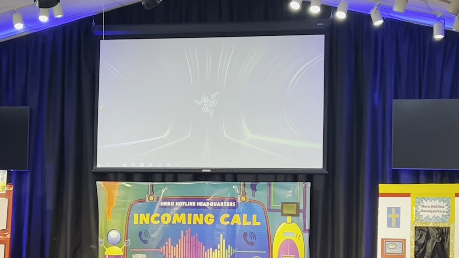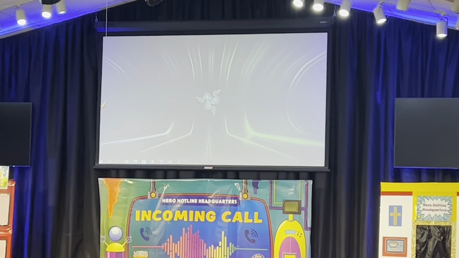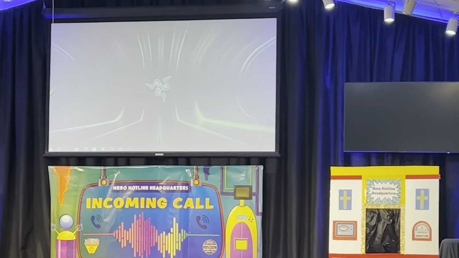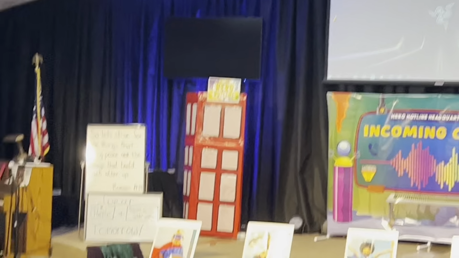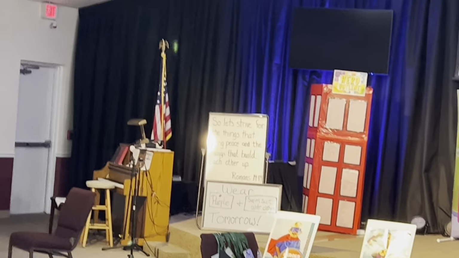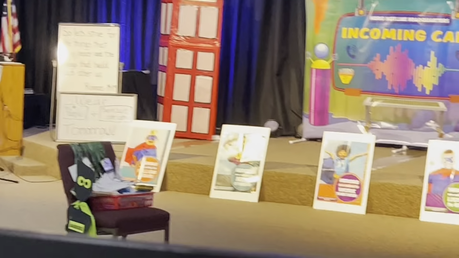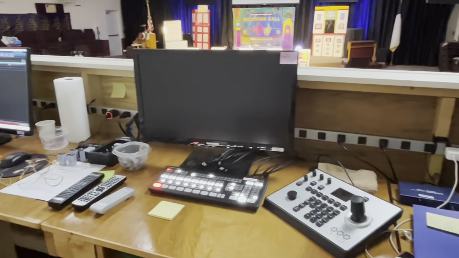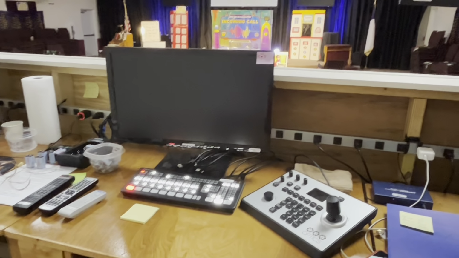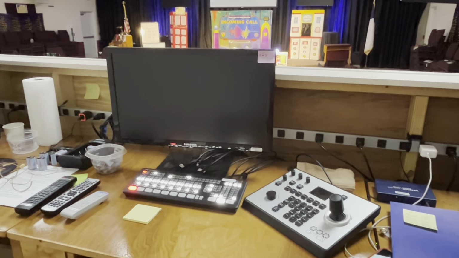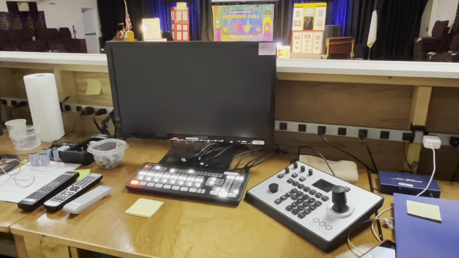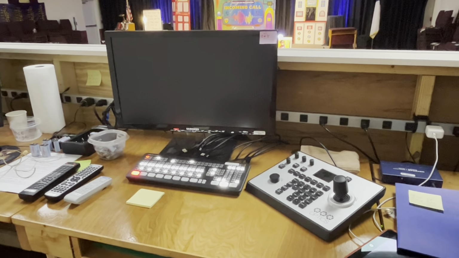Okay, we have the screen on. The screens off to the side are showing blue, and also our back projector is on. Just so you know, this middle computer here, you don't have to worry about. That's usually for video streaming on Sundays, so you don't have to worry about that.